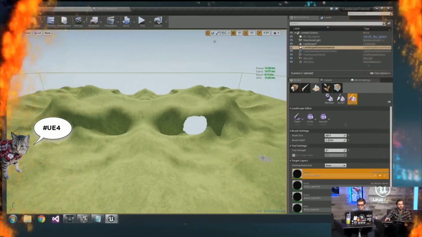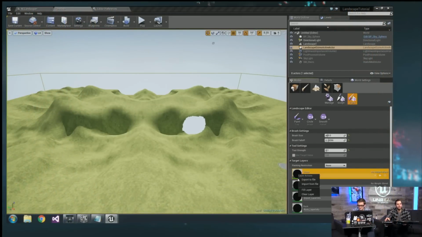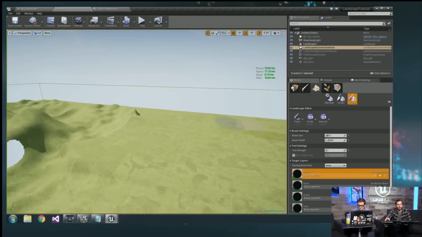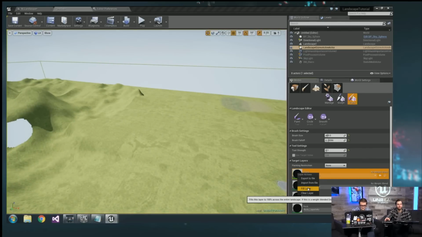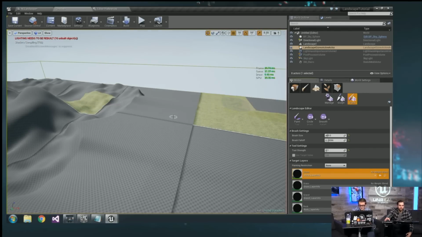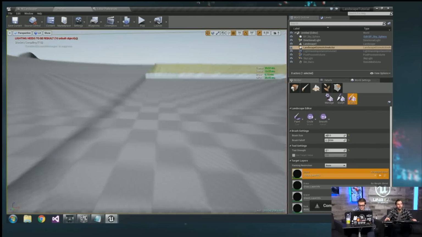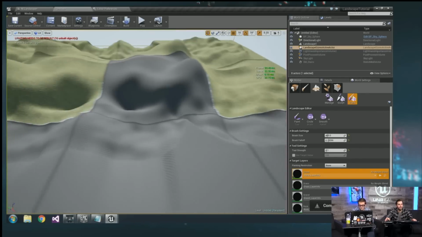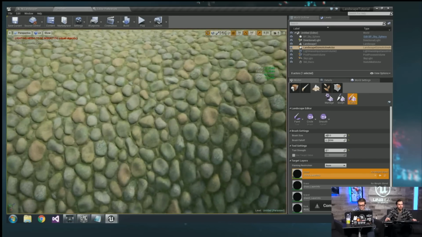Okay. Yeah. Whenever you make a new landscape, unless you have a material already applied upon the creation process, the layer information needs to be created and applied. So what you can do is, if you're watching the screen, Magnus was his name? Okay. You right-click any of the layers you've created, and you can do fill layer, which will populate your whole landscape. So if I wanted to fill it with the stone layer, it might need to compile shaders. There we go. And now my base layer is going to have cobblestone underneath.